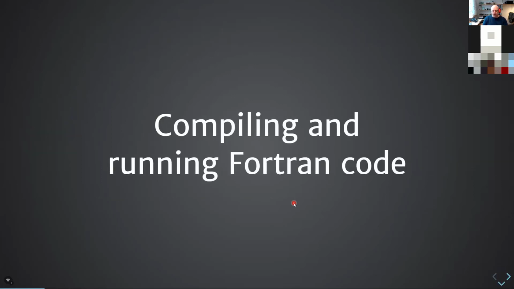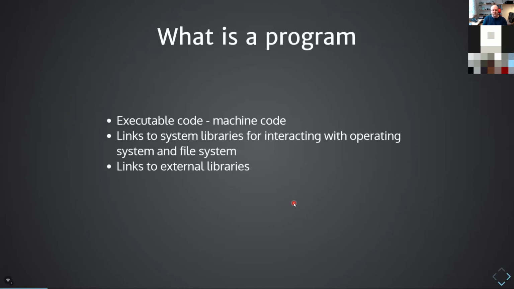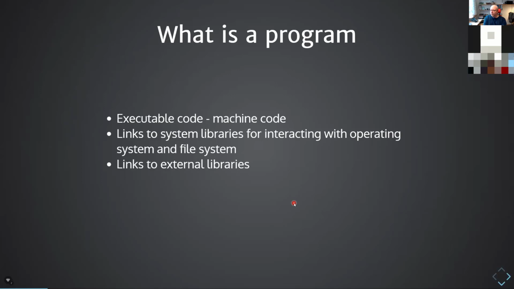So how do you compile and run Fortran code? I will try to cover first from the command line up to using Qt Creator here. First, what is a program? Up to now we have been running Python, and Python interprets every source code file line by line and executes that code. It has an intermediate format called a PyC file, which is the source code compiled to tokens, but it still executes line by line.